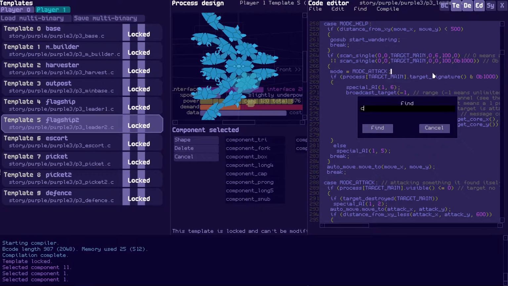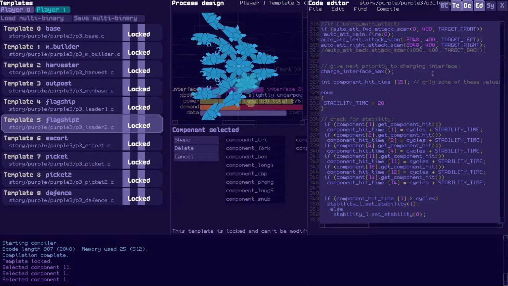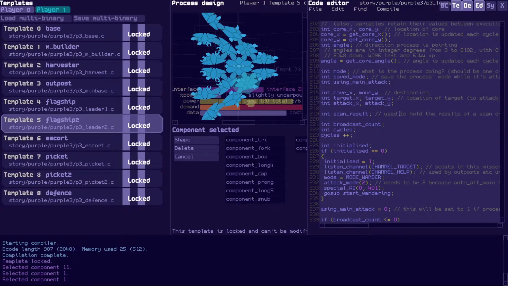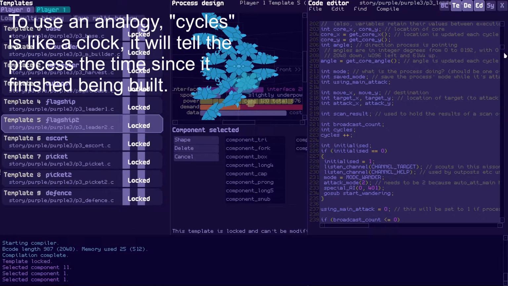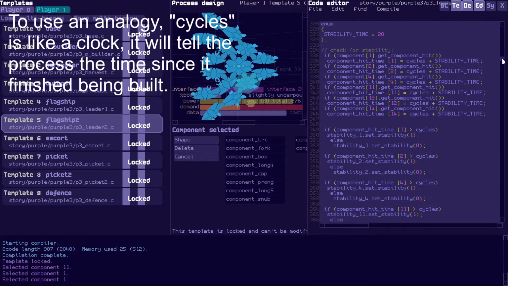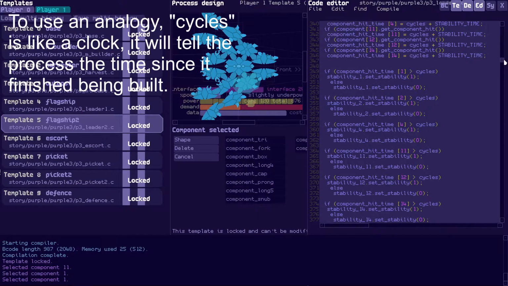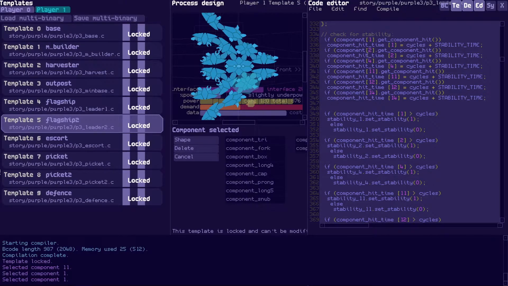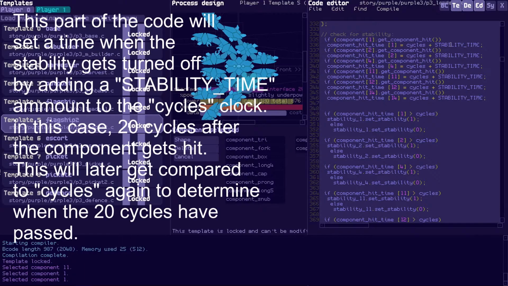Just search cycles. Okay, cycles just goes up by 1 every single cycle. So this is a counter for how many cycles we've got. So we're setting the component hit time to the cycles plus stability time.